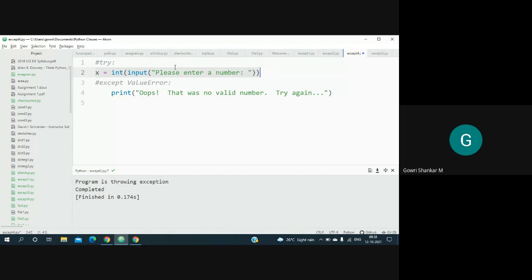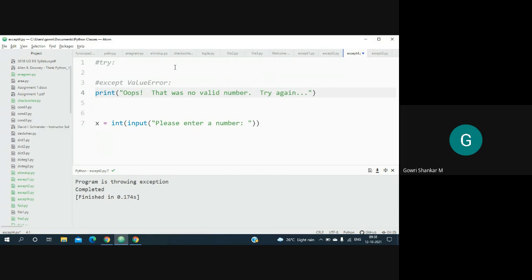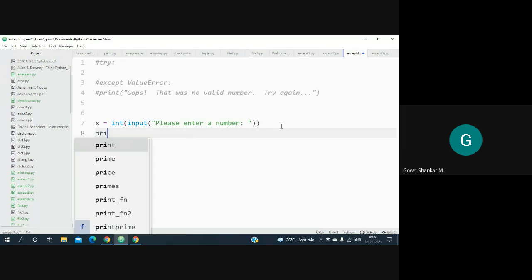So this is the only statement I have. Now let us say after this I have a print. Now I'm executing this program.